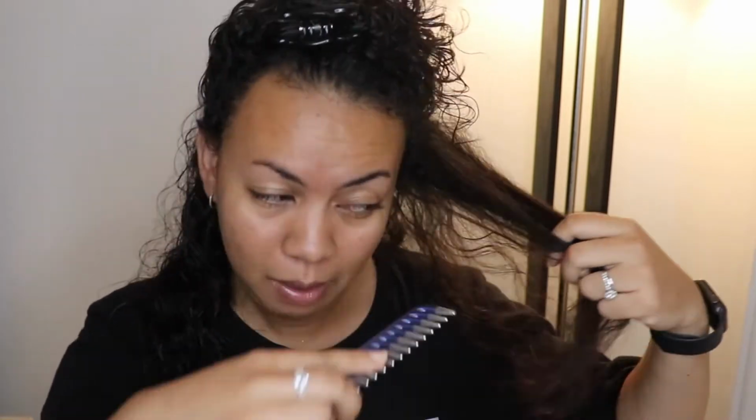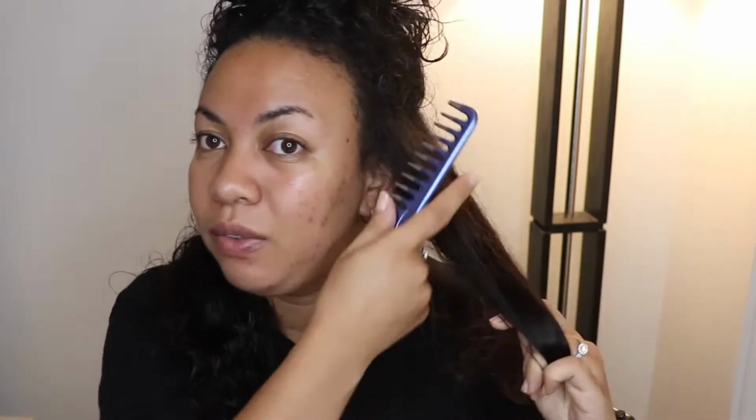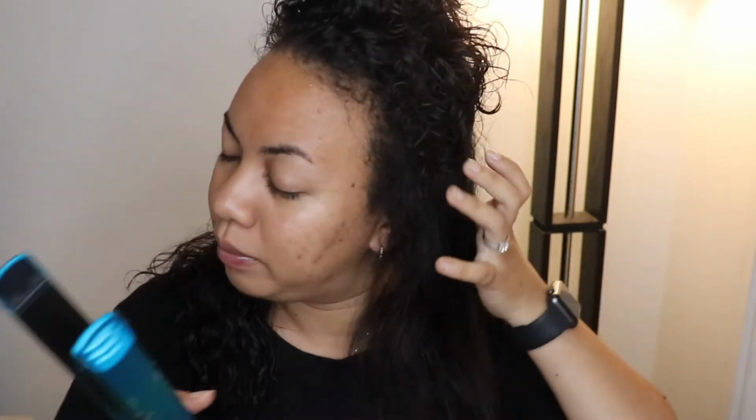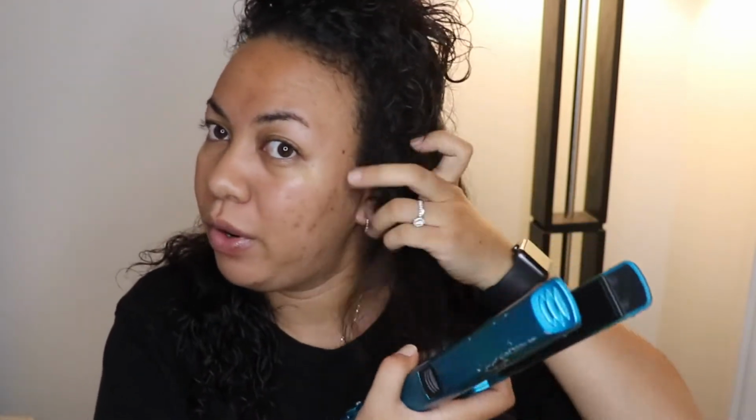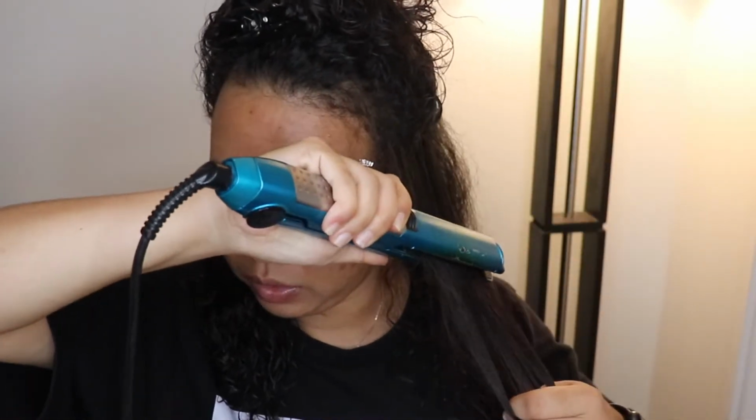Okay, I got my straightener. I'm just gonna heat it up a little bit and we're gonna go back to this first portion. I mean, it's not bad, but it's frizzy. You can see it's frizzy. So let's just give this product another chance, shall we? Okay. So I don't have a mirror. You are my mirror. So just use the viewfinder.